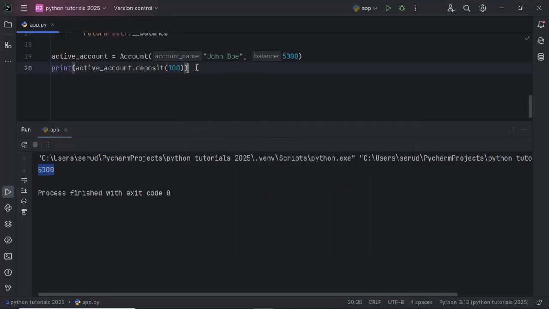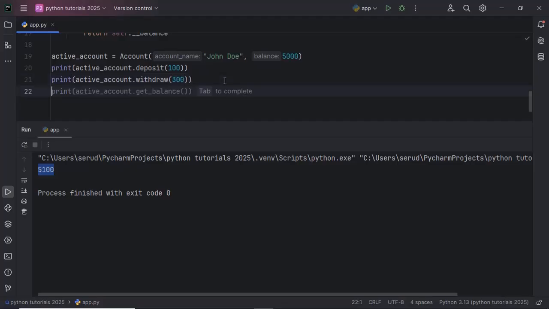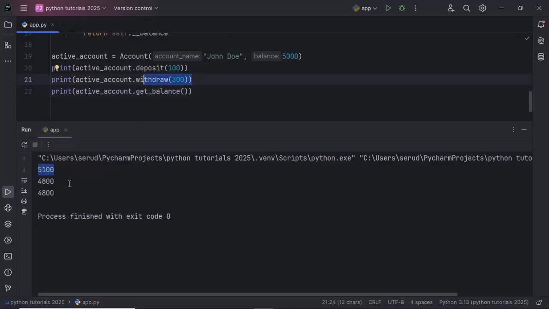And if we want to get the balance, we can print, let's say, withdraw 300, and then get the balance. We can see that we got 5,100 by depositing 100, and if we subtract 300 from that balance, we are going to get 4,800. And the get balance has given us this amount.